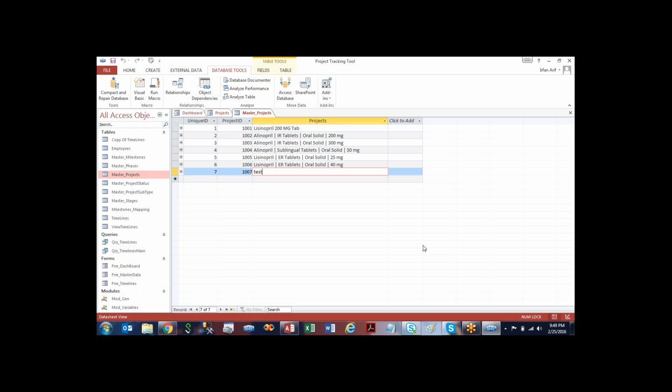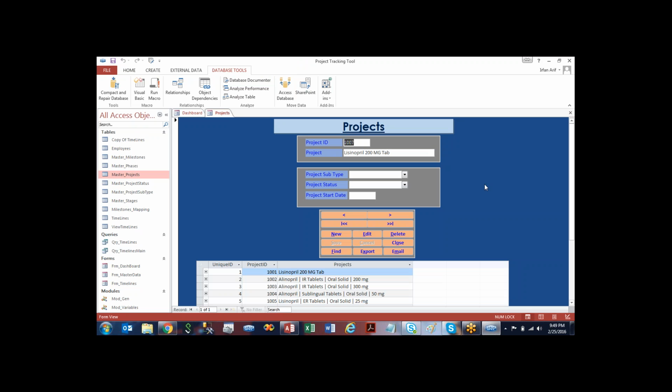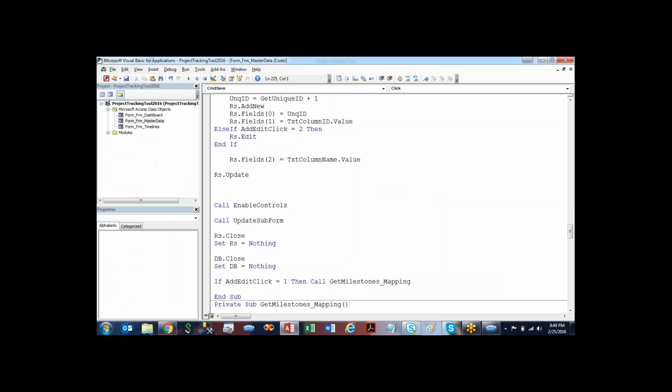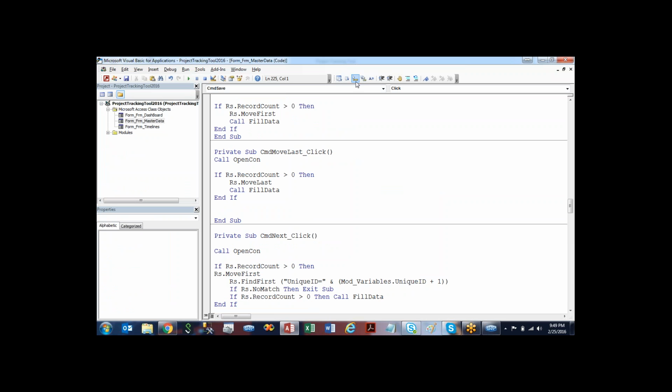That did not work. Instead, it has changed the first project. So edit is not working properly here.